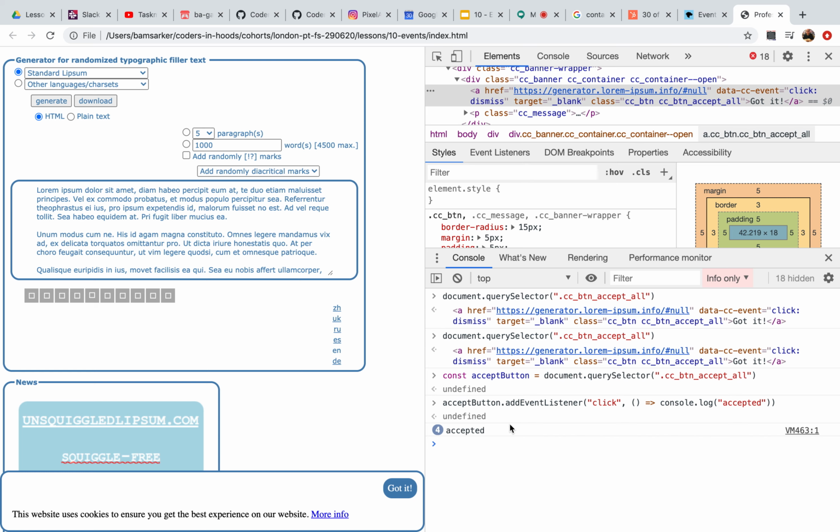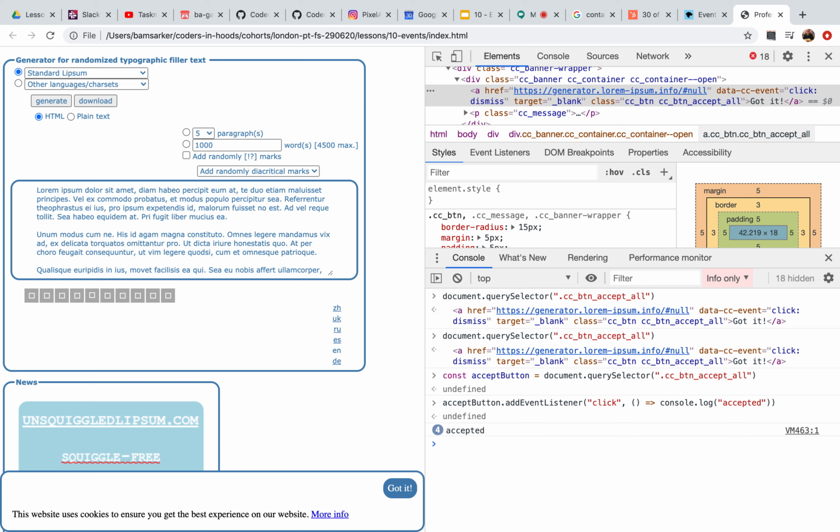Okay, it's opening the website with hash null in a new tab, but this event handler is still firing.